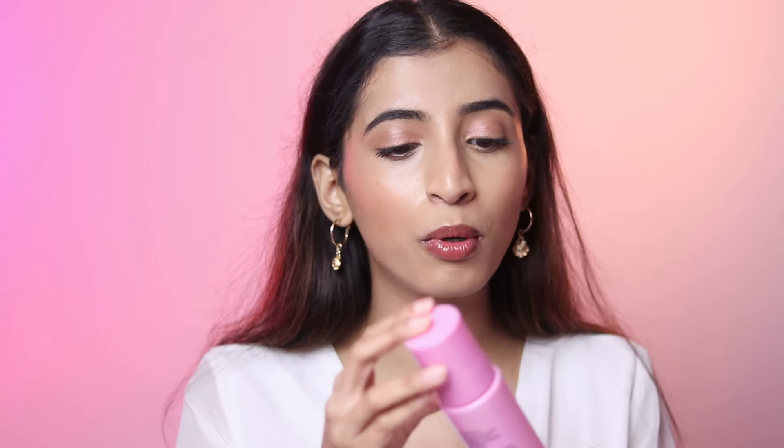Next up we have the multi-vitamin toner from Foxtail — I call it the pink toner. It is a toner plus a makeup setting spray, which is amazing. It contains Vitamin C, pro-vitamin B5, and niacinamide. Look at the mist — it is so fine. Great for everyday use and you can use it before and after your makeup as well. Very multi-purpose — if you don't want to invest in too many products like a separate toner, setting spray, and hydrating spray, you just need this one. It's 395 rupees, on sale for 324 rupees.